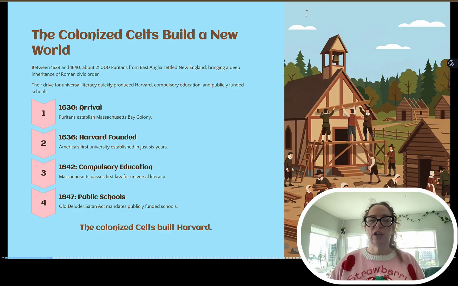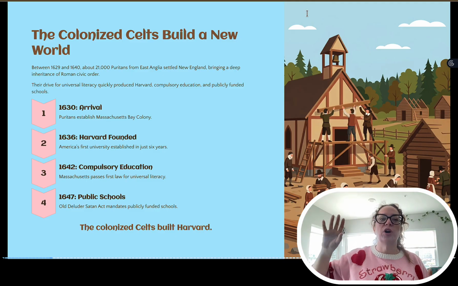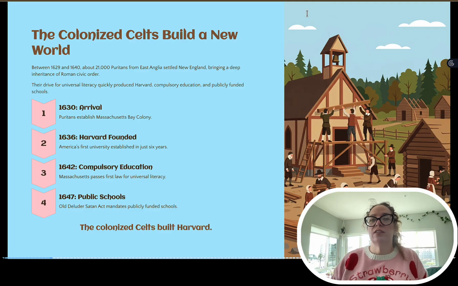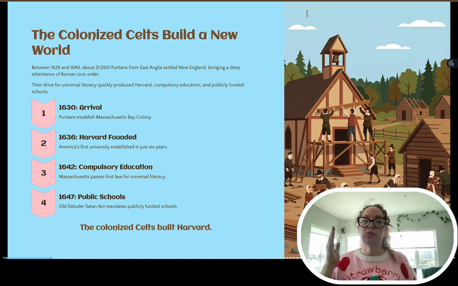So I want you to notice where they came from, because that matters. Okay, they came from East Anglia, which is a bulge of England that kind of sticks out into the North Sea, and it was among the most thoroughly Romanized region of Britain. Okay, this was the epitome of a Romanized English person. Roman towns, Roman roads, Roman administrative infrastructure, Roman organized dense settlements instead of like farms and clans and so on. Intensive agriculture.